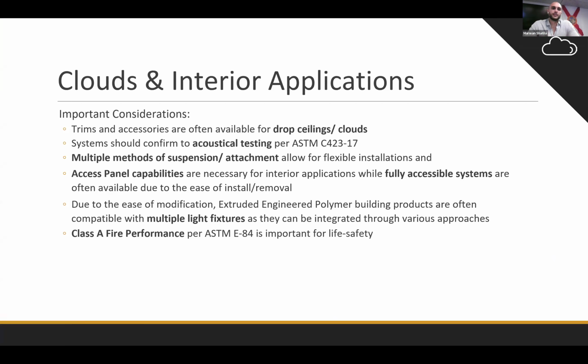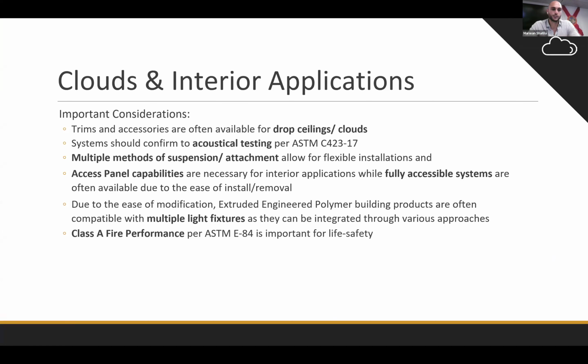Just as a brief summary, with regard to the clouds and interior applications, you're able to have drop ceilings. So these cloud features with that deeper trim, you are able to accomplish acoustical properties. So NRC values with the system, opening up the space between the panels and putting some insulation behind it. There's multiple methods of suspension and attachment. We're not reinventing the wheel here.